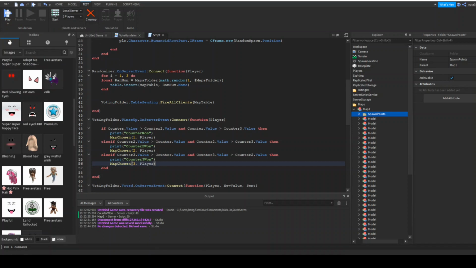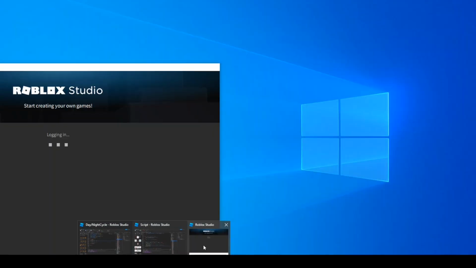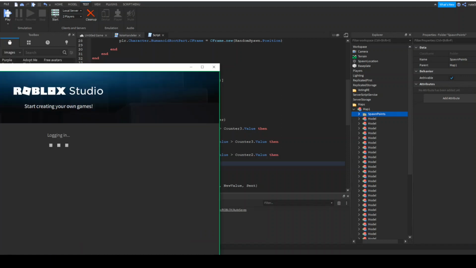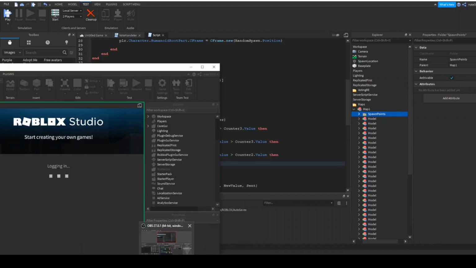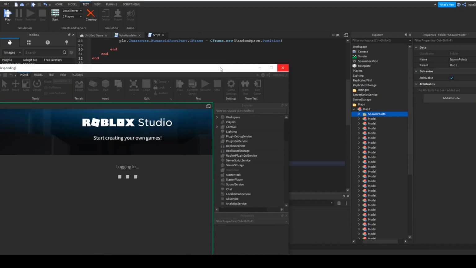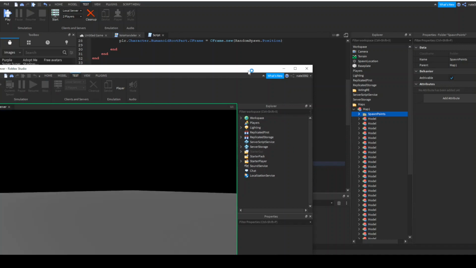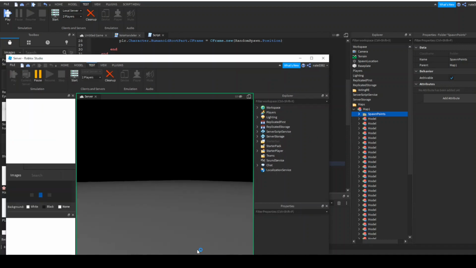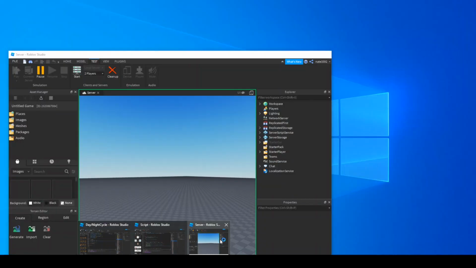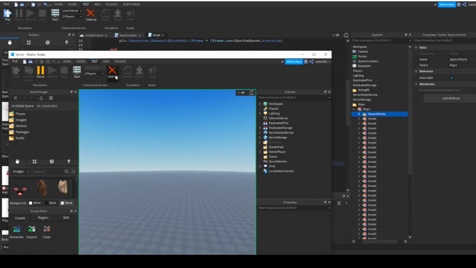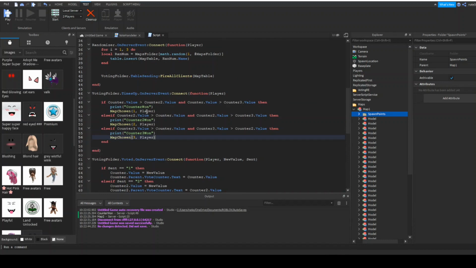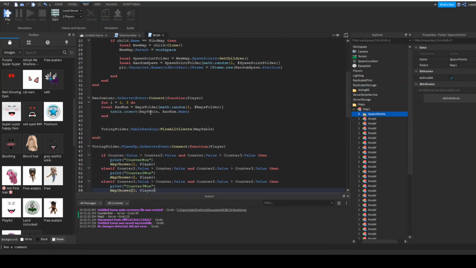I hope I don't lag out. This might have been a bad idea. Come on, I need a client spawn so I can click it. You know what? We'll just test it after, so we know it works.